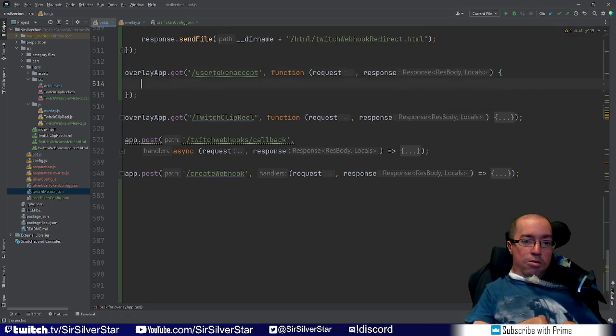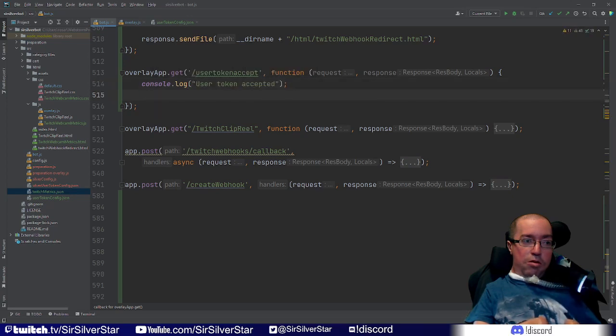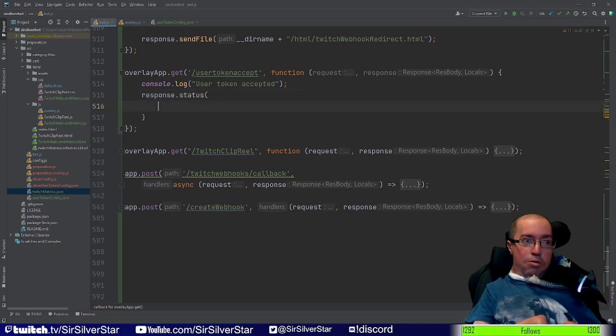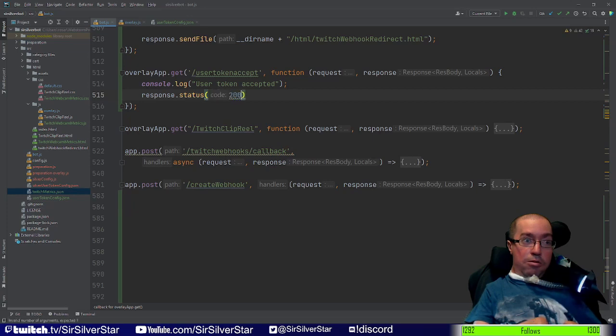And this one is going to be significantly simpler. So all we're doing is just console logging out that we have accepted our user token. So we're just going to say user token accepted. And then we are going to send back a response code of 200. So response status code of 200. And then we are going to just end the connection. And that's it for those two routes.